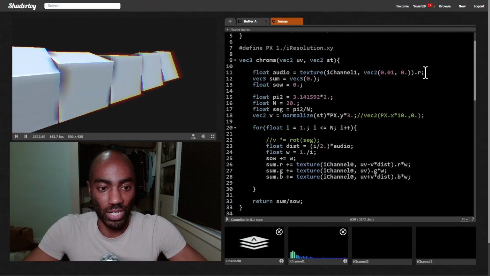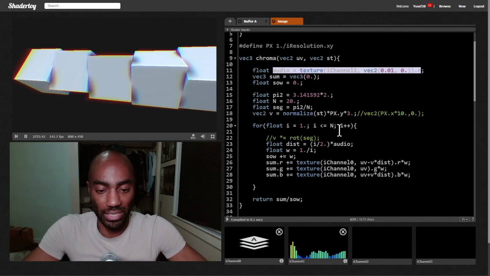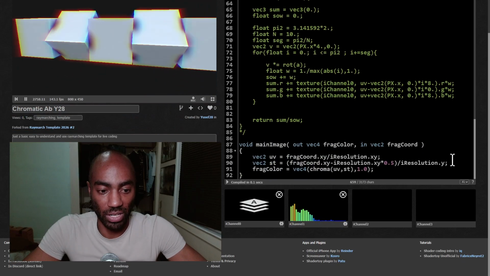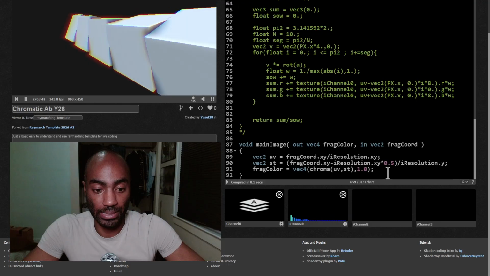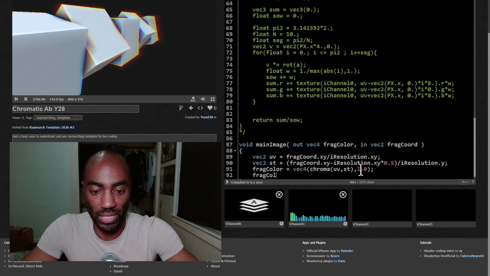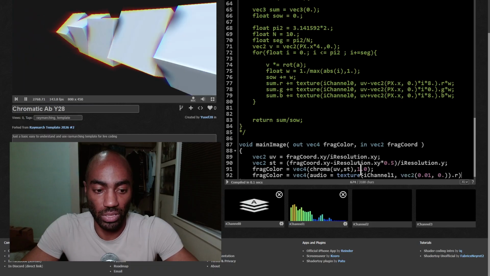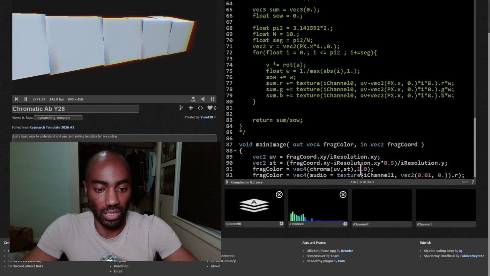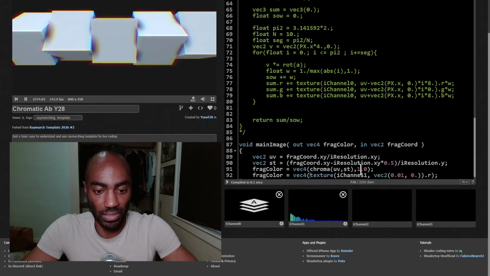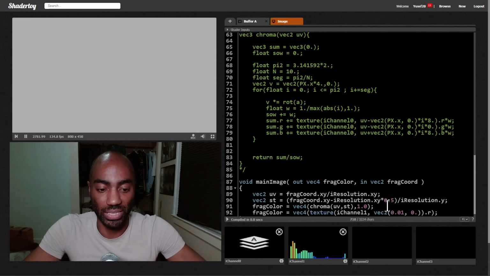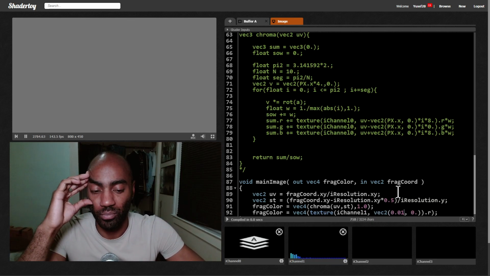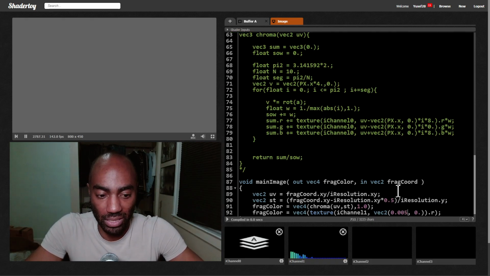Let's put it into the color and see where we got the biggest peaks from me talking. Let's just play around with it and see what happens. I don't want to do this, but frag color equals vec4. Okay, that's pretty big, but let's move around to see where specifically, because I feel like I'm doing it in the dumbest way possible right now.